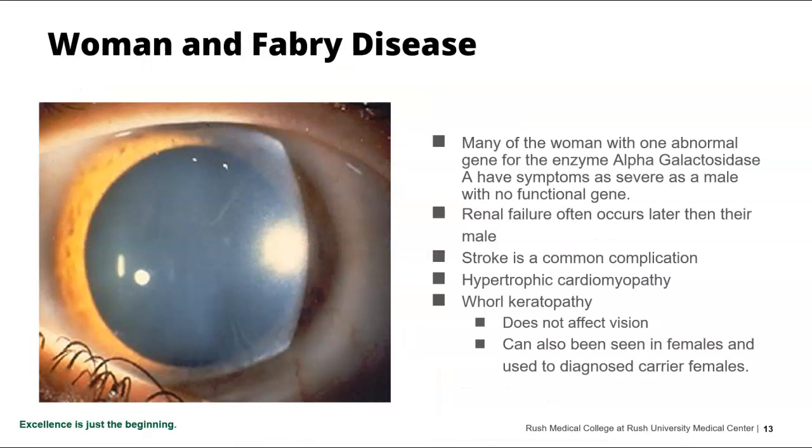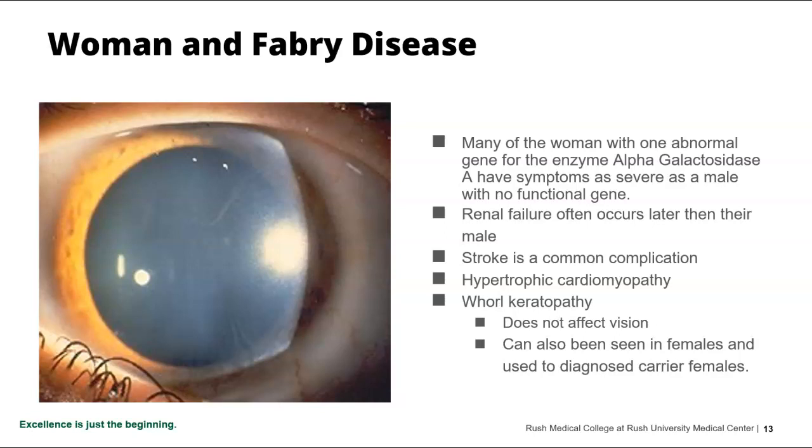Women in Fabry, I told you there's 2 copies of this gene. I mean, the gene is located on the X chromosome, and females have 2 copies. And we've really gotten away from the whole concept of X-linked because females are really a mosaic. Yes, they have 2 copies of the gene, but it's not like autosomes where both are functional in all the cells, except for imprinted genes. But anyway, in the X chromosome, either the X is on or it's off.